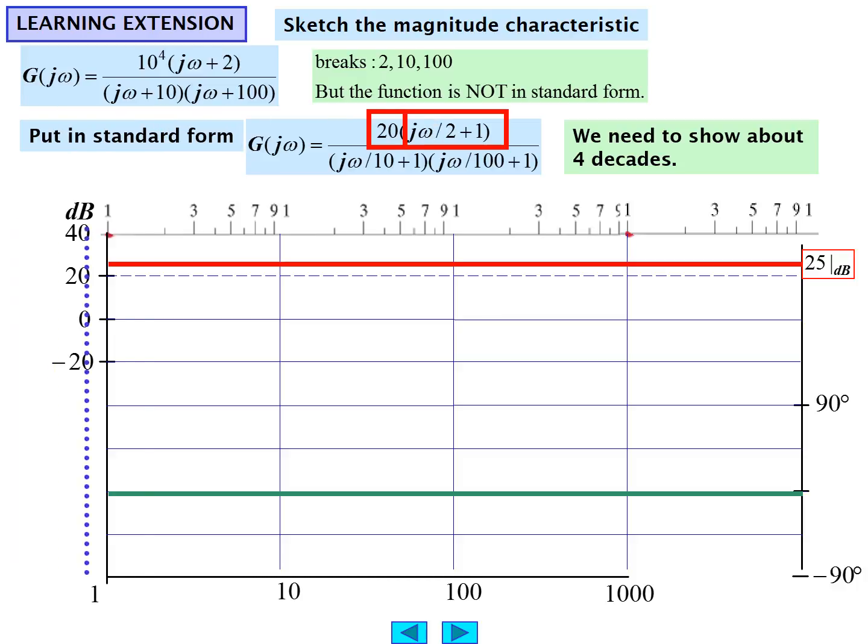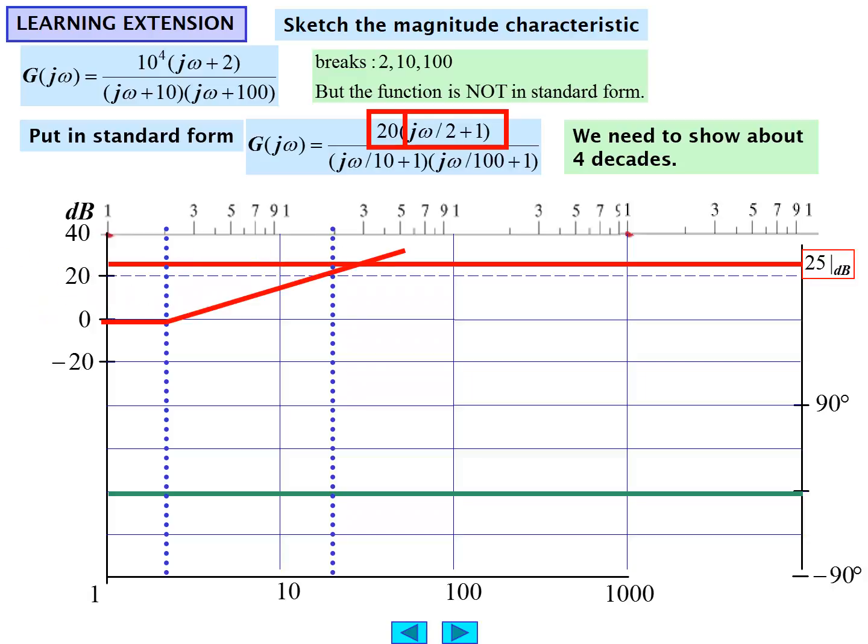The next term, j omega plus 2, divided by 2 I should say, has a break frequency of 2. And a decade later from 2 will be 20, so it helps to mark those two spots that way. So we put in our asymptotic behavior at 0 dB for a zero, breaking at 20 dB per decade. So we go from 0 to 20, out to 2. We put in our representation of our phase angle for the zero. We get 0 degrees at a break frequency of 2, and then a 45 degree per decade representation from that point. Asymptotic behavior brings it out to 90.